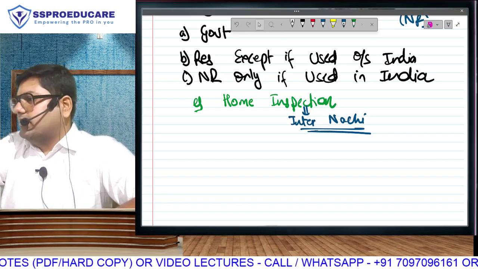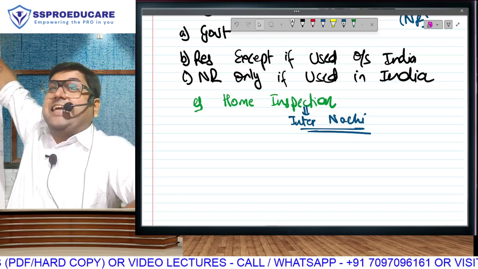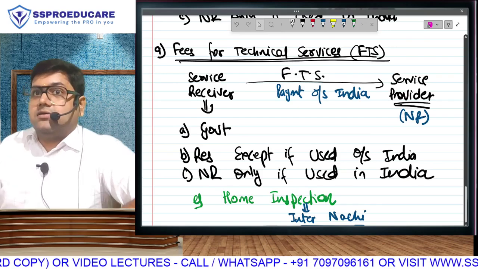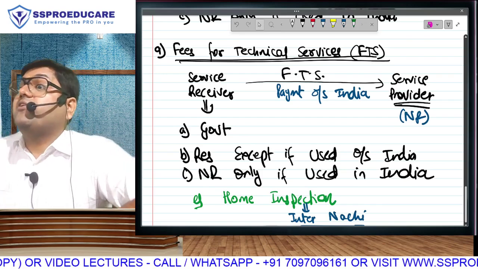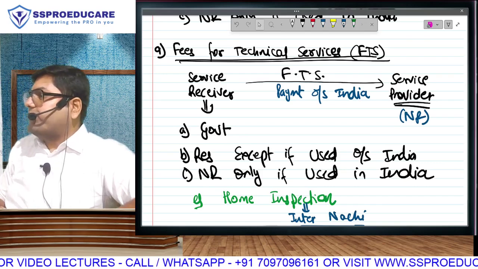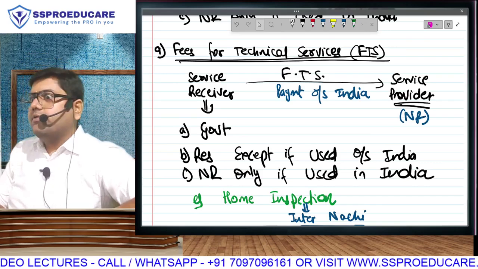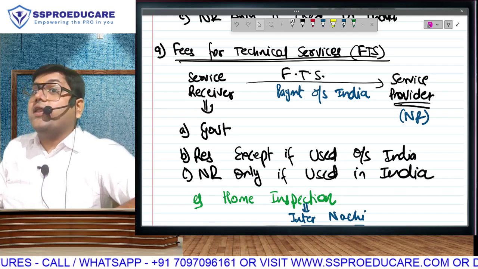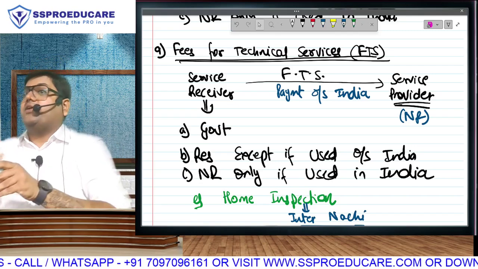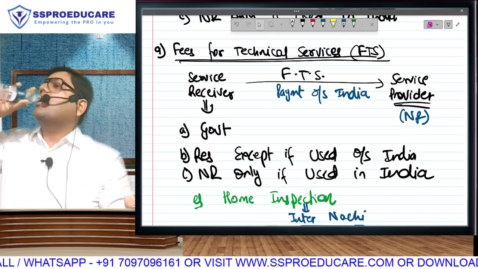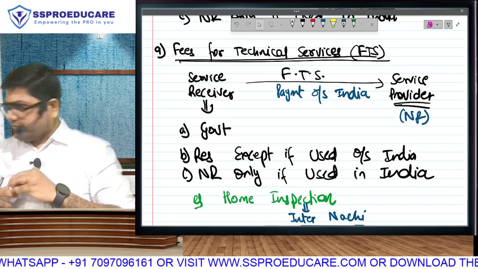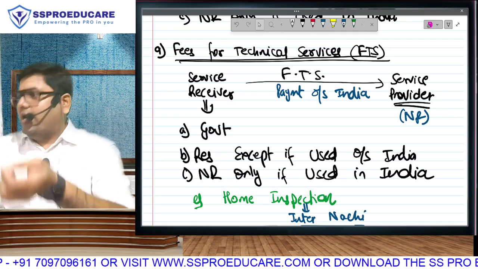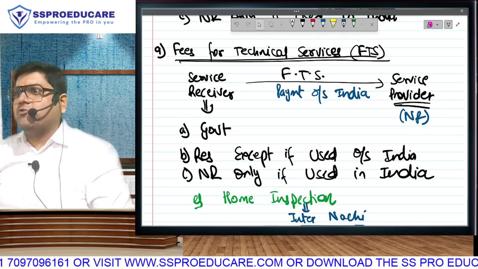So it is a 50-50 sharing. The 50%, 25,000 that we sent to the parent company will become fees for technical services, because here they are using their brains and not a professional degree. Professional degree means professional fees. This is human brain: fees for technical services. I know your anxiety is less about the meaning of FTS. Your anxiety is, sir, what happened to the home inspection business? As predicted by me, a miserable failure, not a single client, because welcome to India, nobody is ready to pay 50,000.